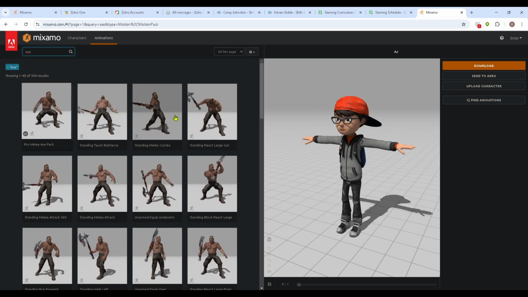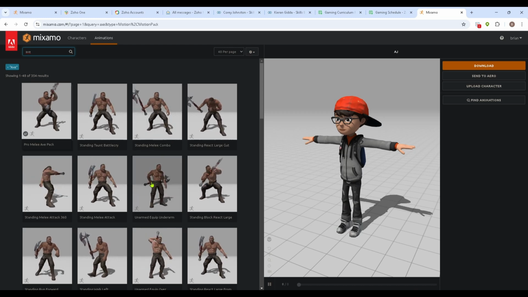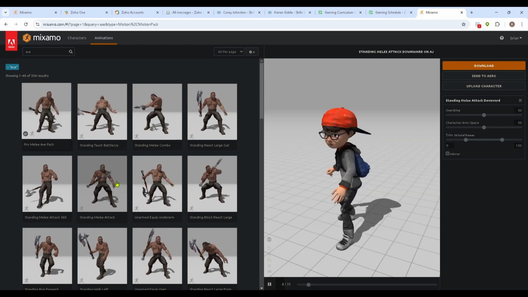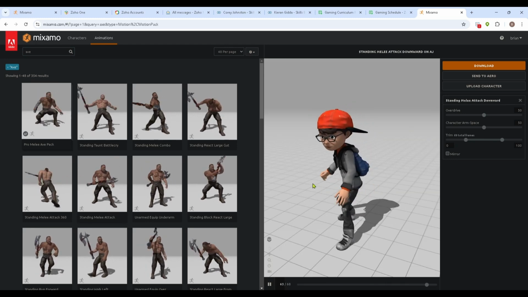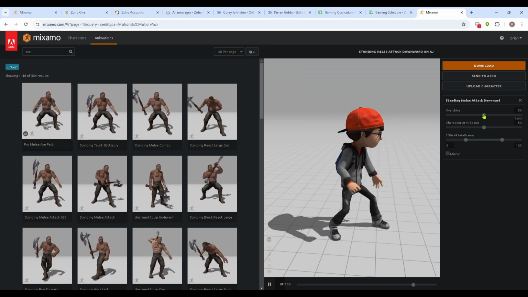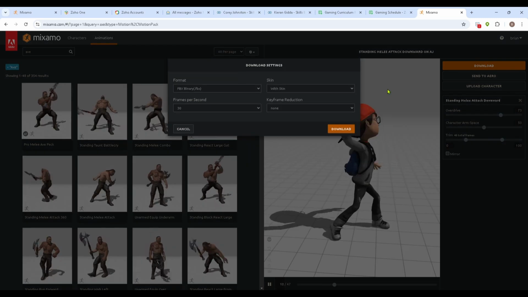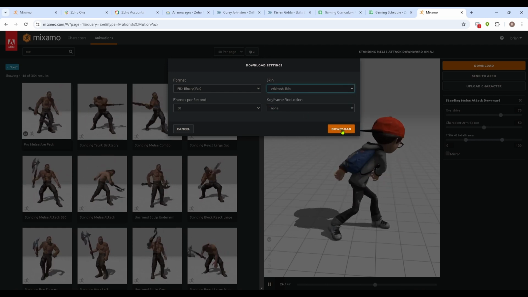I'm not doing a combo, keeping this for simplicity. All right. So standing melee attack. Bingo. I might want to speed that up a bit. Overdrive. Cool. Download without skin, remember?